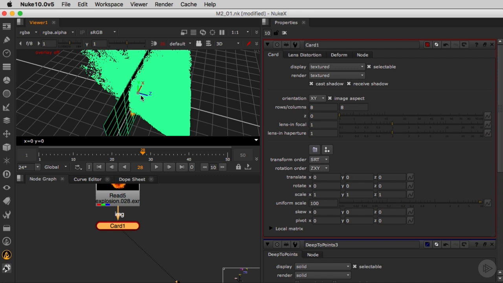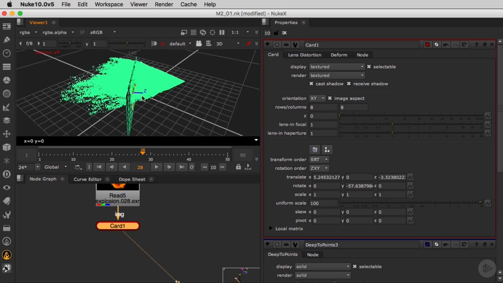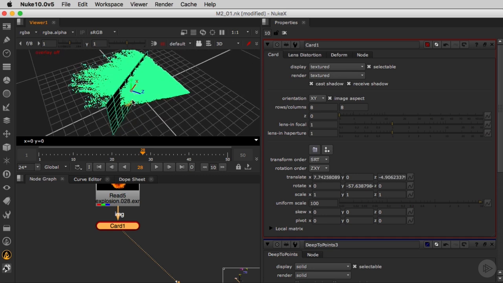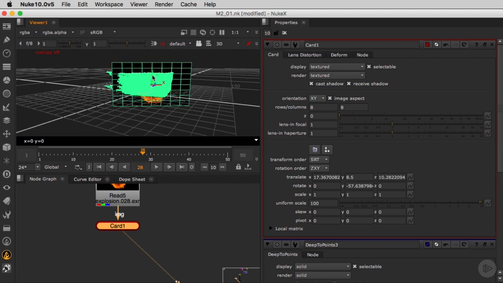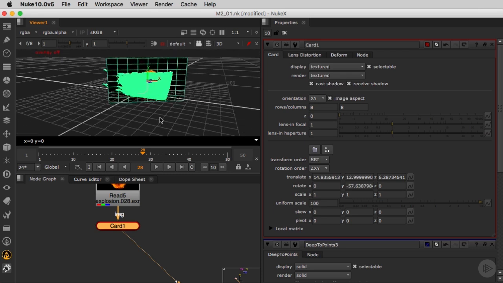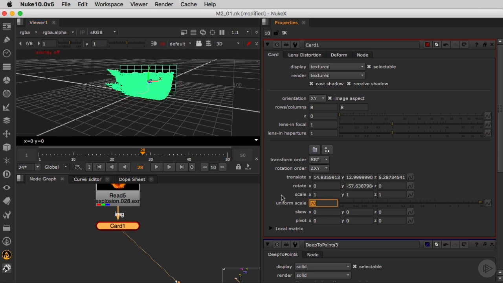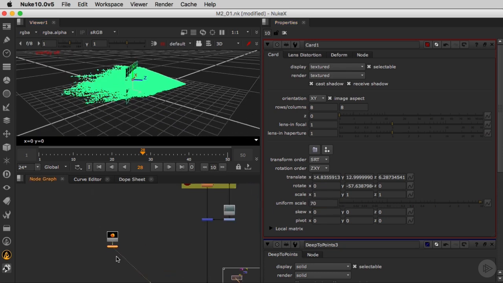If you hold the Command or Control key, you can rotate your card. So you want it to be in front of the camera, and I don't know, something like right in the middle of my clouds. For now, the placement and the scale of my explosion is pretty rough, but we are going to be able to adjust that when we visualize it in 2D.